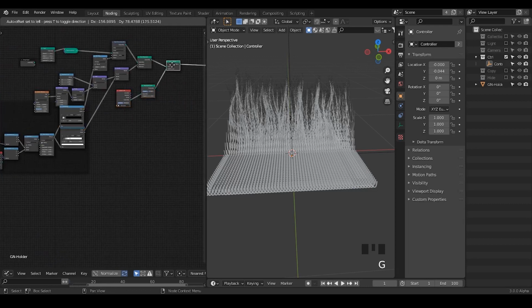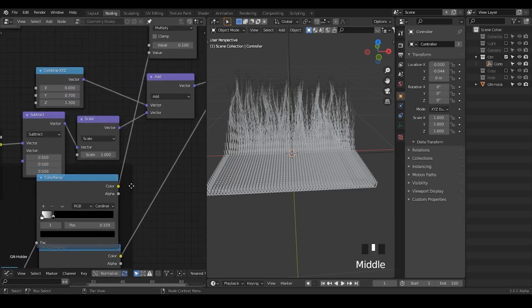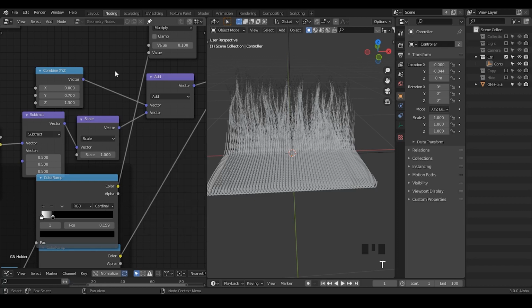Another thing is, instead of having two sets of nodes all the time, like attribute separate XYZ and attribute combine XYZ, you have only one single node to do this function, which is very, very good.